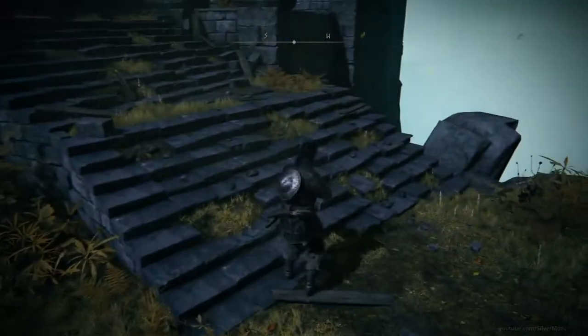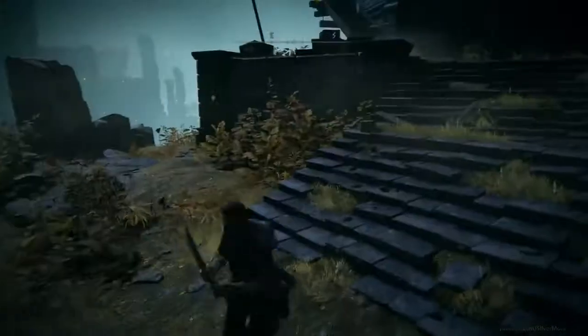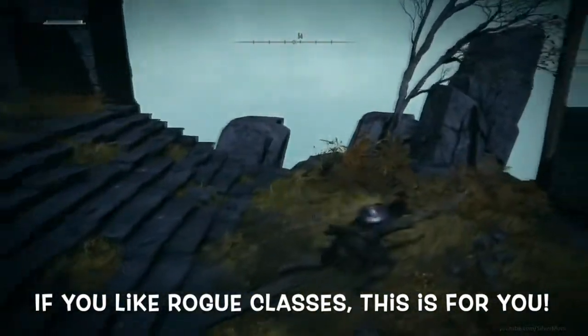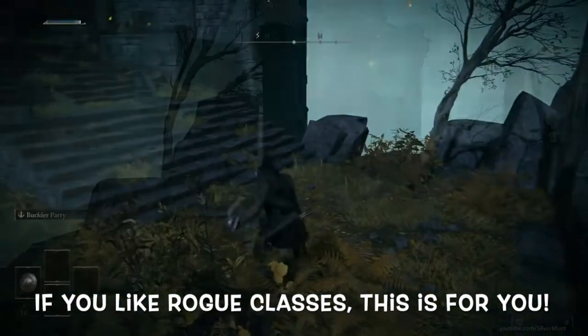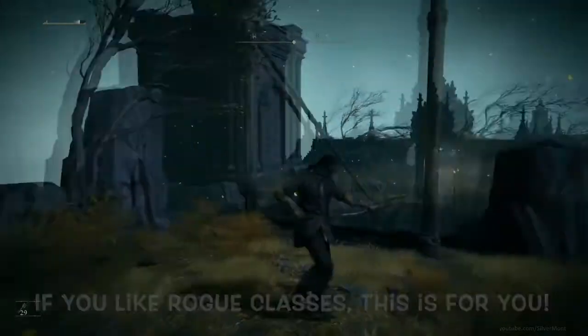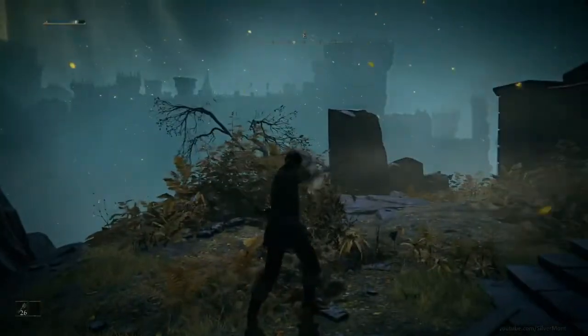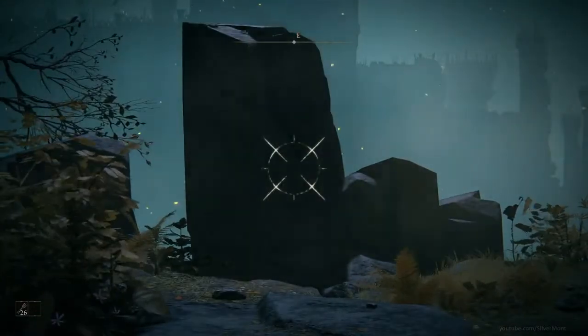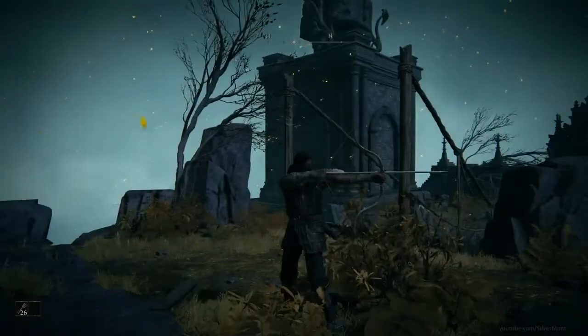So the bandit is a high-risk, high-reward class that relies heavily on critical hits. In Elden Ring, critical hits refers to backstabs, parry counters, and hits to an enemy's weak point. You start with a knife that has a pitiful range and subpar damage per swing. However, it attacks quickly and deals excellent backstab and counterattack damage.